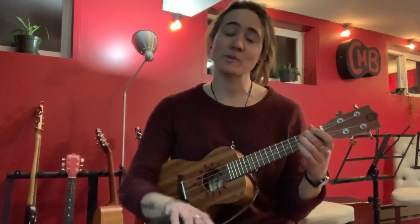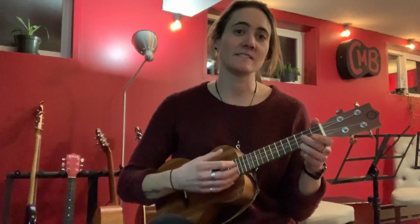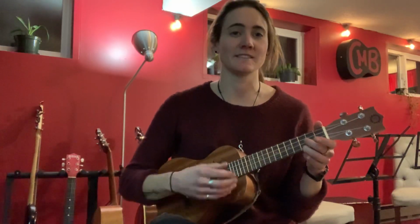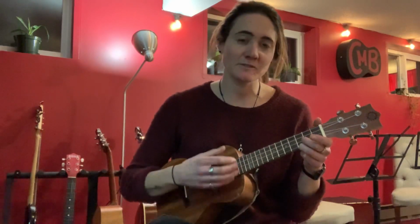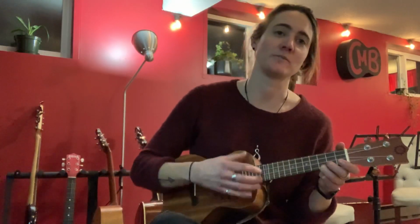It's in 3/4 time, so we're going to do 3 down strums. 1, 2, 3, 1, 2. Remember, beat 1 is a little bit stronger than the other two. You can sort of feel 1, 2, 3, 1, 2, 3. Strong, weak, weak, strong, weak, weak.